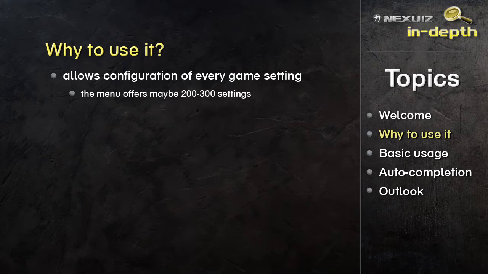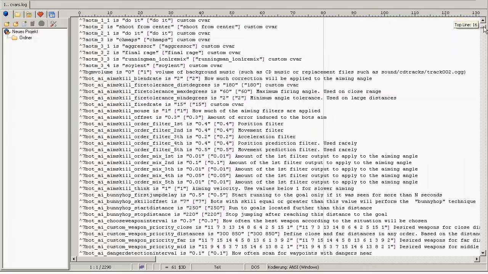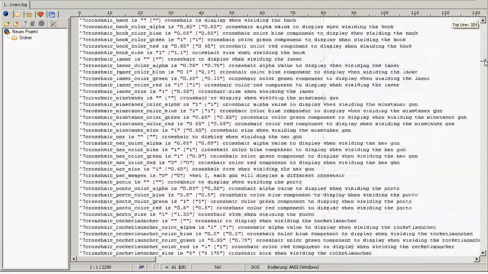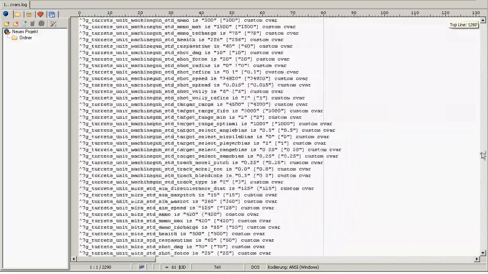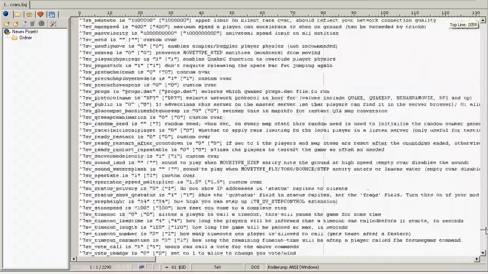But how many variables are there? There are many more. Here you can see the list of all variables of the game. As you can see at the bottom, there are almost 2,300 lines, which means almost as many variables. And if I'm scrolling through the list, you can see that there is a massive amount of variables available in Nexuiz.